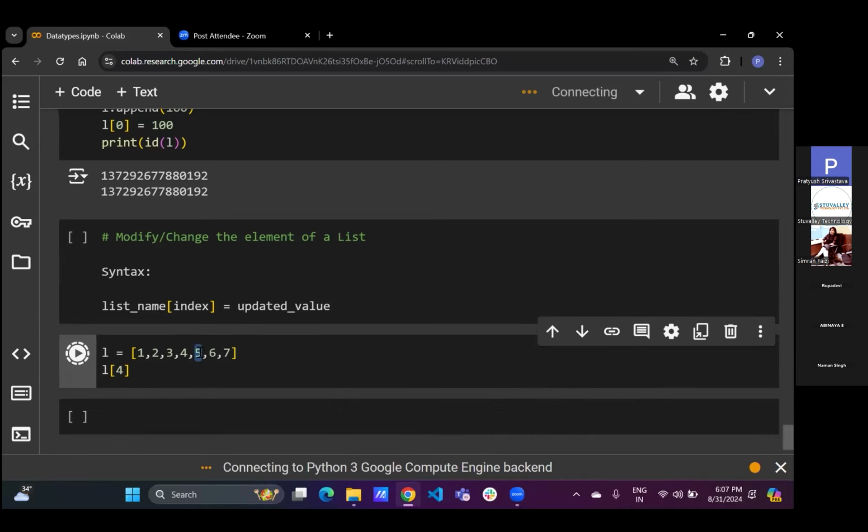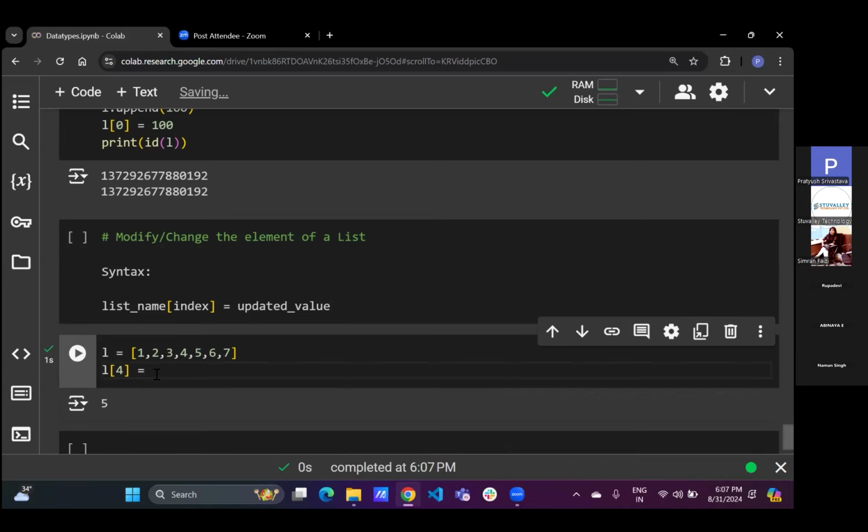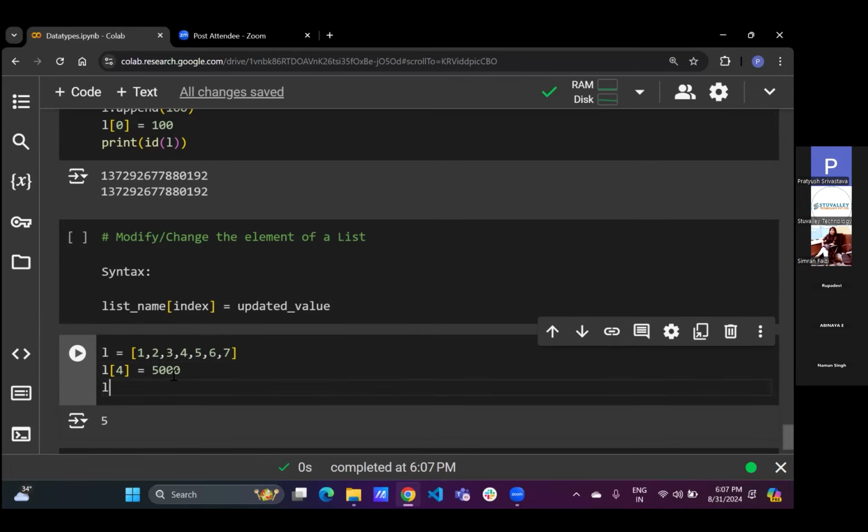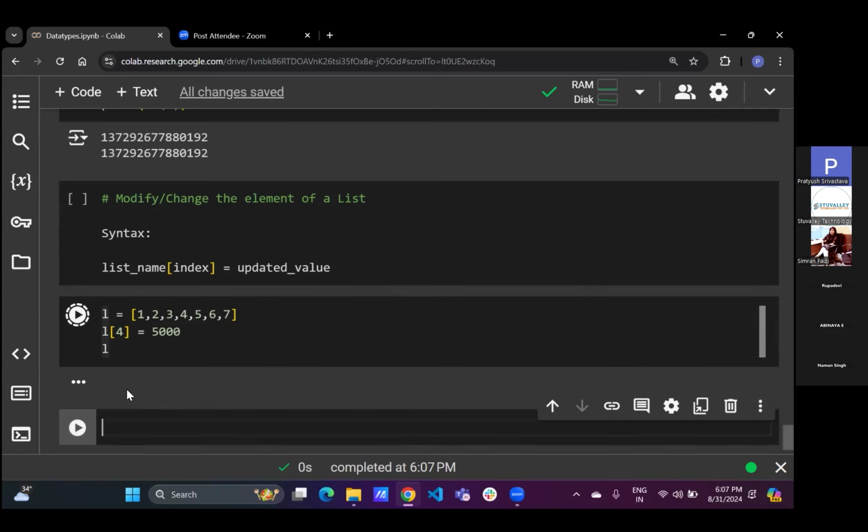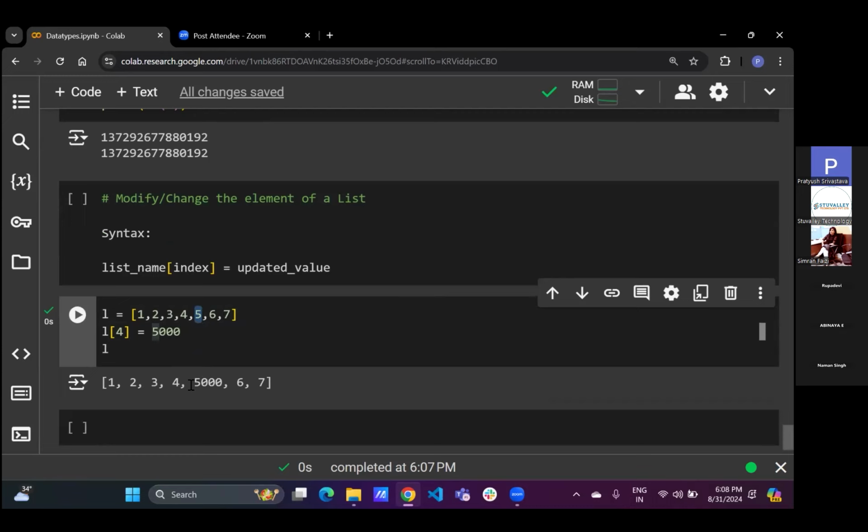Now I want to change this 5 with some other value like 500 or 5000. So how will we do it? Just simply use equal, and after equal your updated value. My updated value is 500 or 5000. Just write like this. Now after this, if you check your L, you will see that the 5 at this index is modified with 500 as a value.